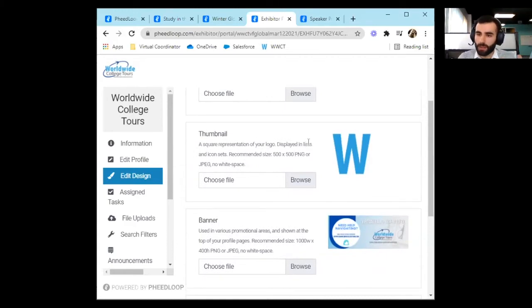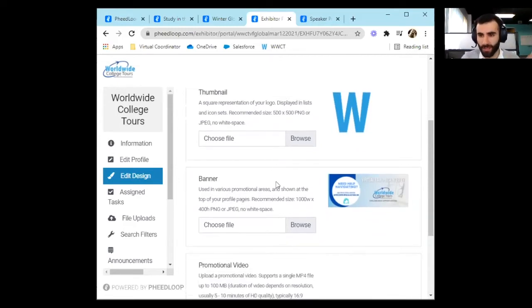And I'll explain how all of this looks on the live site in just a second. I just want to make sure I go through everything that you should be inputting first. And then we have your banner. So your banner is at the top of your profile, followed by your institution name.